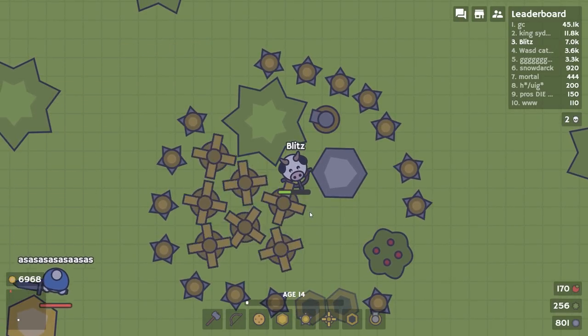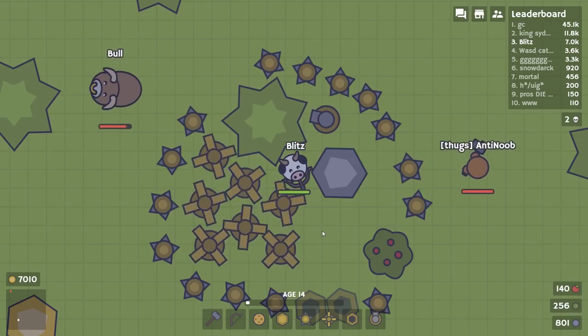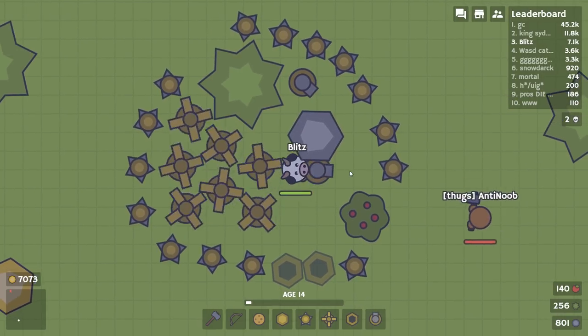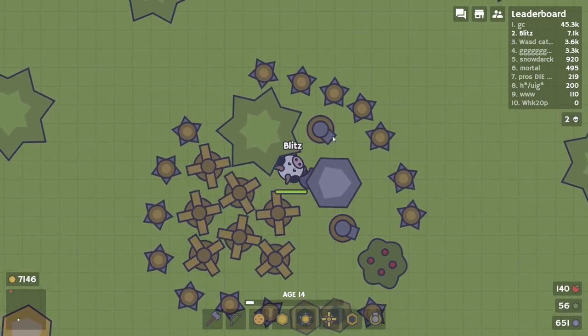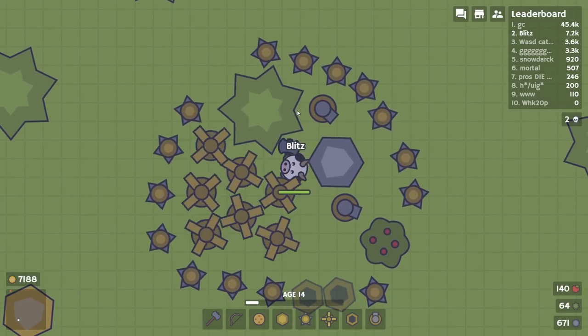Oh boy. Are you gonna try to come in here and attack me too? There's a bull. Hello. What are you gonna do? No. Don't do it. I'm gonna put this right here. Yeah. There we go. Base is defended. Well defended. I got 7,100 monies. That's what I wanted.